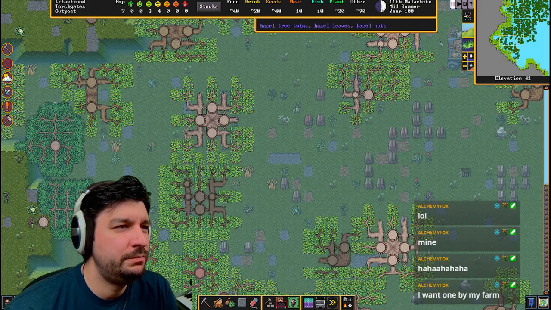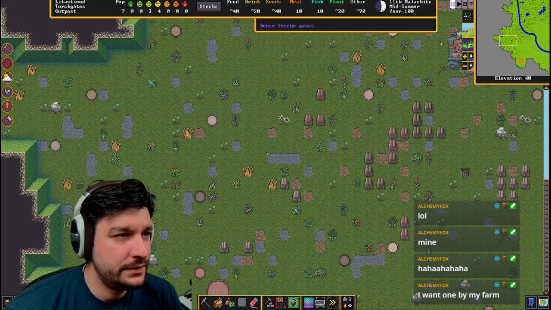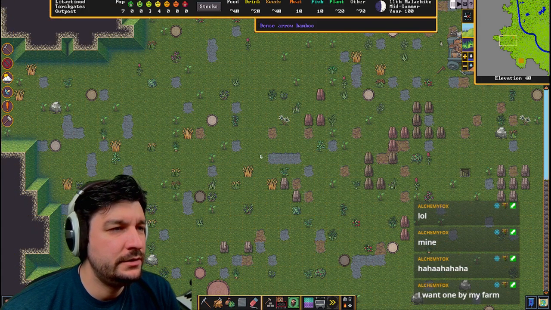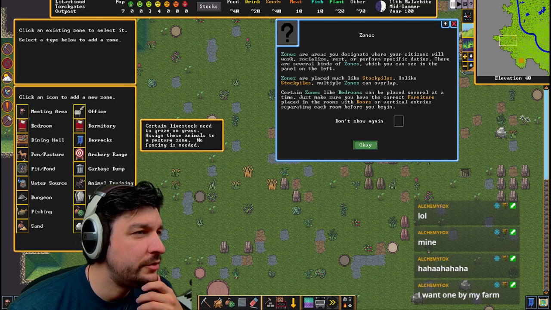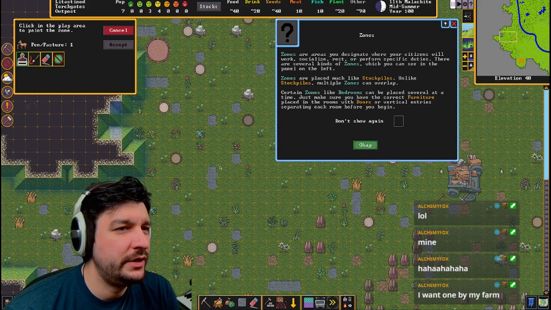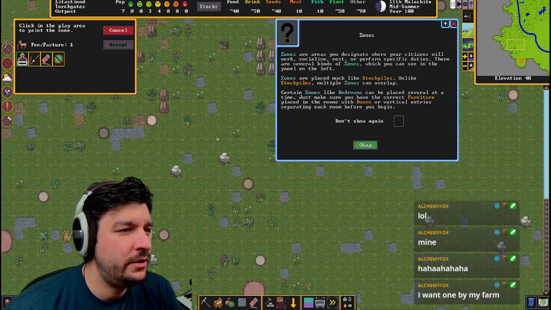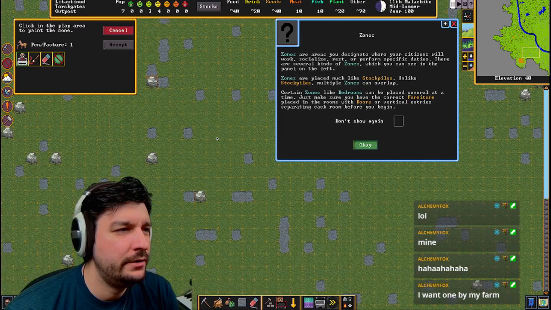I think we need to make a grazing area. Let's see. No, not a stockpile. A zone. Pen, pasture. Certain livestock need to graze on grass. Assign these animals to a pasture zone. No fencing is needed. Yes, that would explain why things are not going so great for y'all. So that's the trash area over there.